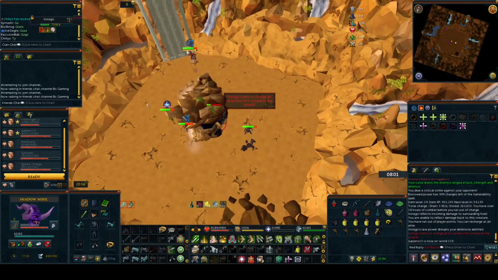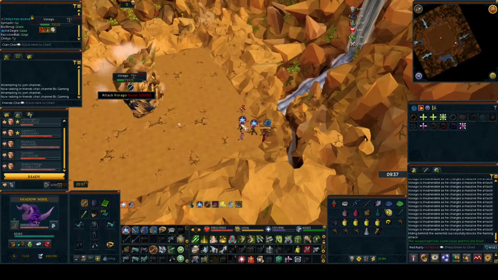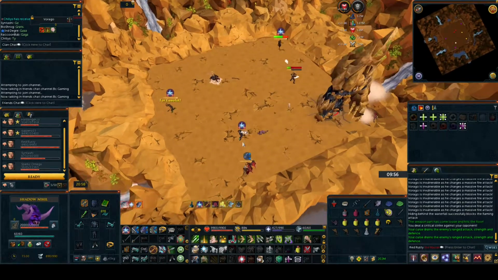Again, this phase is a little bit time gated. The waterfall attack will repeat twice more, and after the third and final waterfall, you just DPS Vorago down, and the phase will finish once he hits 0 health, and then you will be into phase 5.